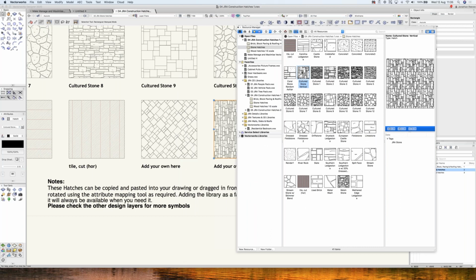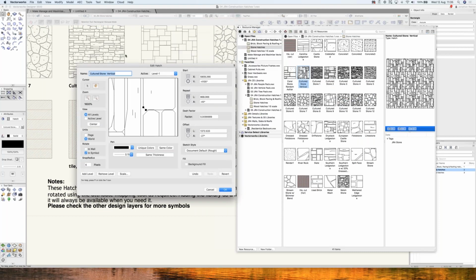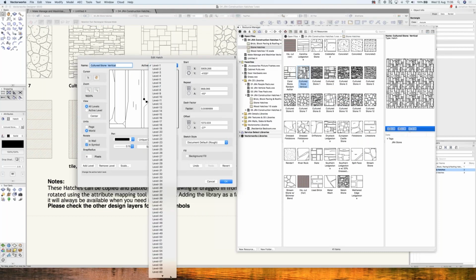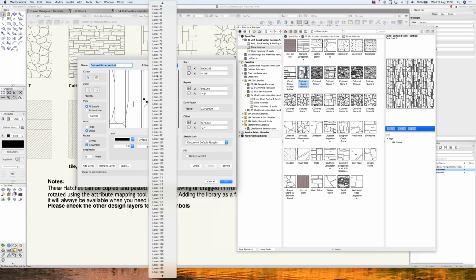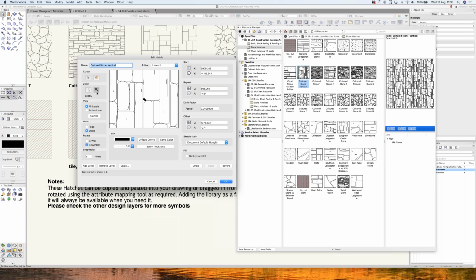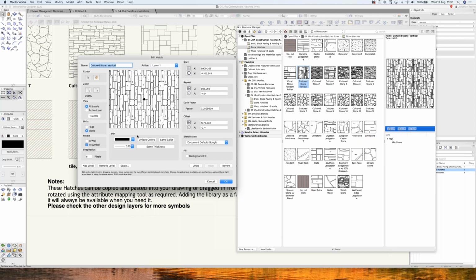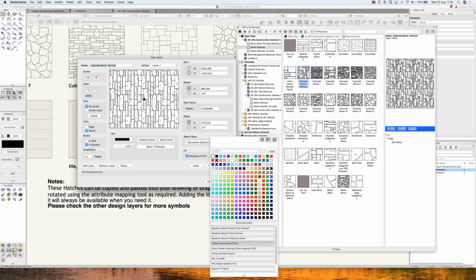And of course, the deeper hatch editing itself is all dealt with by the edit dialog, and this isn't really something I'm going to get into today. All I can say is you don't want to be making hatches yourself. Imagine that, there's over 200 levels, I think, in this particular hatch. So it's not something you need to make, but you might want to do some very basic adjustments here, such as having a colored fill.